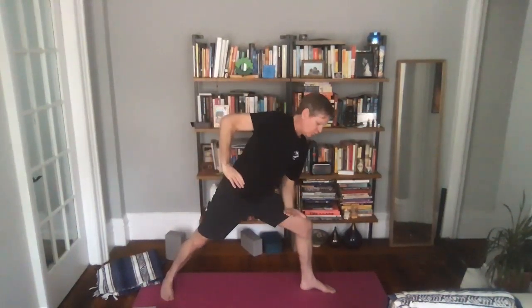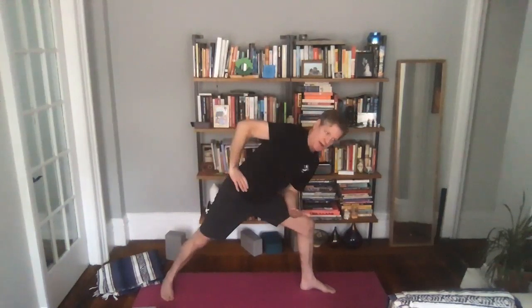Start to reach those left fingertips forward in space. Bring that left forearm onto your left thigh. Bring the right hand to the hip. Just create the connection between that left thigh and that left forearm, but avoid collapsing the left side body weight here. Keep the core and the legs engaged. So if you did have to float that left forearm, you could.